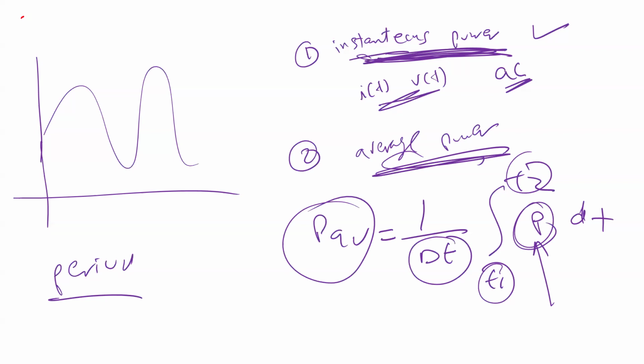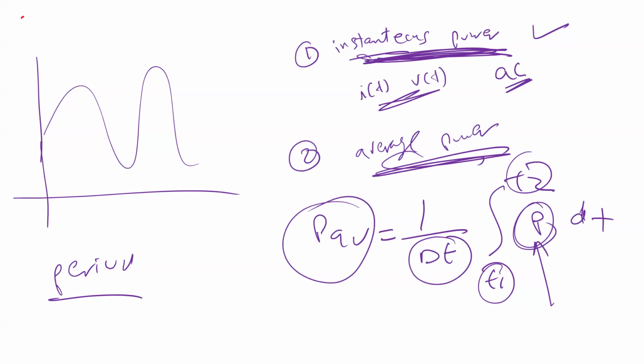Sometimes one definition here is P. I can calculate instantaneous power, and this is just a function of time, because every moment the value will be different, since V and I are different. We didn't have that in DC. That's number one. Number two, sometimes we are interested in the average amount of power because power changes. We are going to use this formula to calculate the average as well.